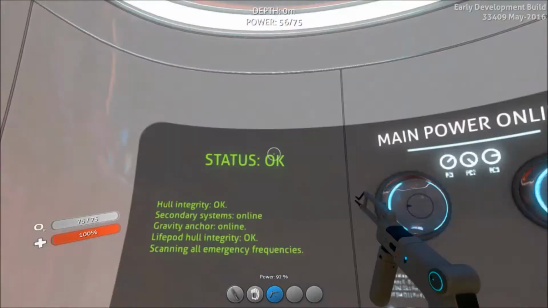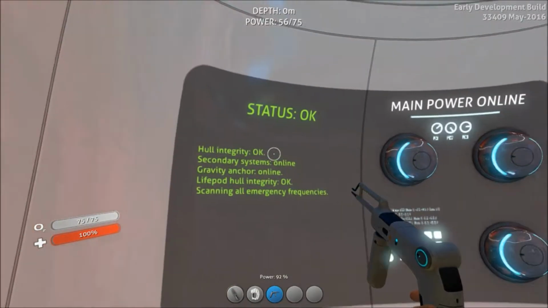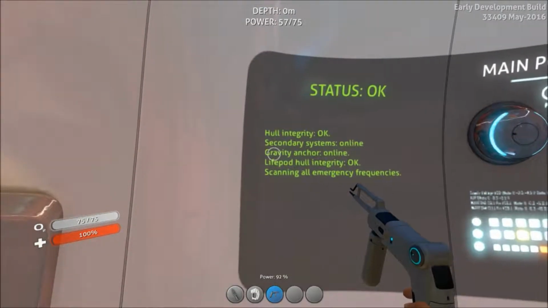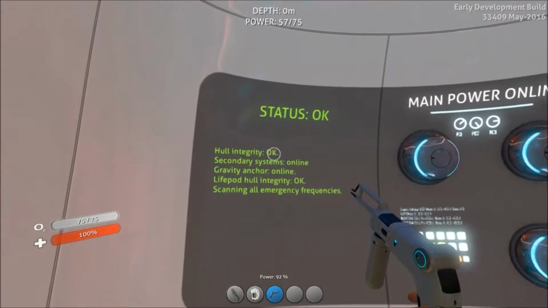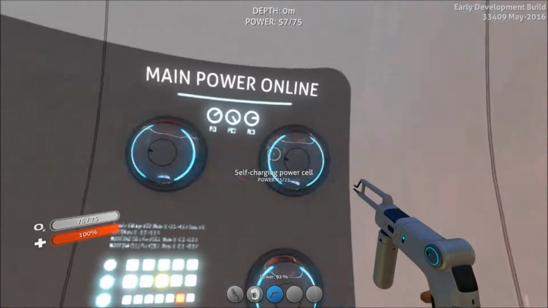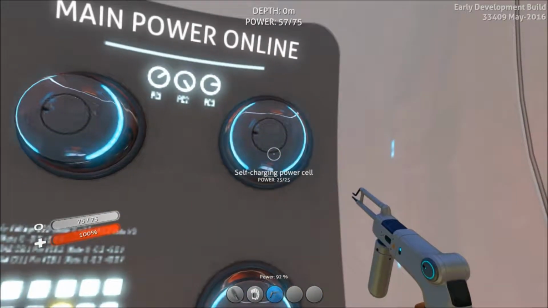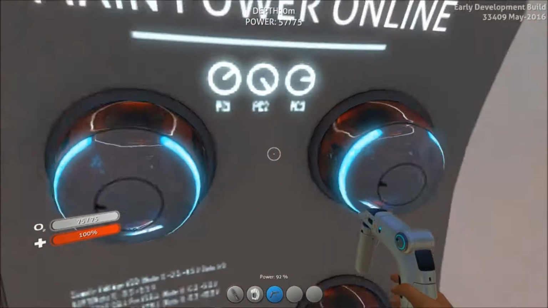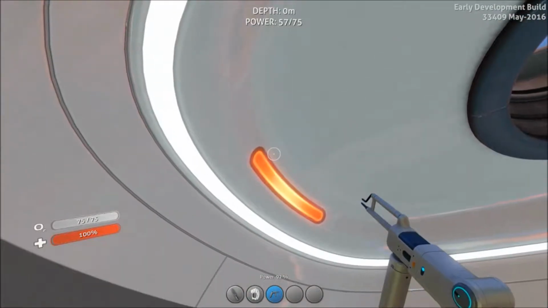We got power back on the base. System status is now just okay. But our hull integrity is okay. Our secondary system's online. Gravity anchor online. Light pod hull integrity okay. Everything just is okay or a good thing. I mean, seriously. We got 7 out of 25 self-charging power. And you can't take these with you. Kind of sucks. So this is where we're going to be operating out of for a short time.